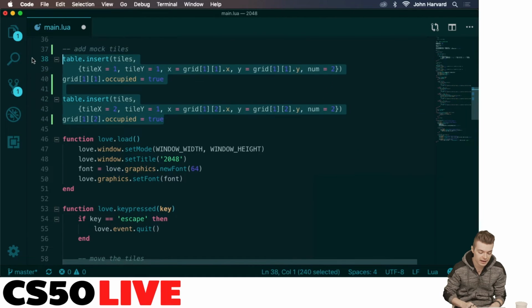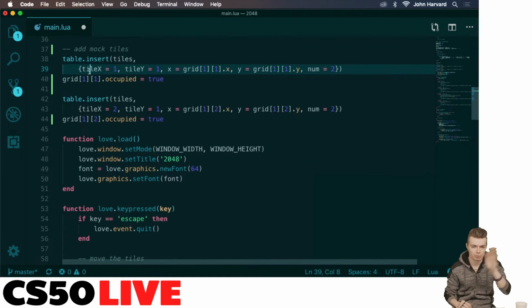And so now, ideally, add mock tiles. The actual core of the game, this happens randomly. So this happens over time. Like this will happen every time you move. You'll just get a random tile on the grid set to 2. It's always 2 from the very beginning, such that you have to build it back up and grow it, make it turn into a 4 and an 8 and a 16 and a 32 and so on and so forth.